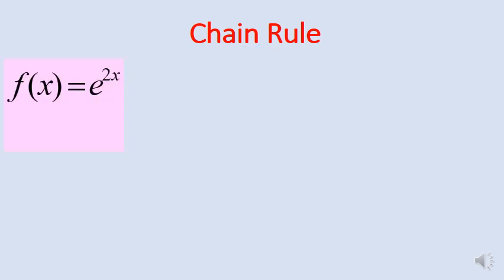How does it apply? So take a simple example, f of x is e to the 2x. Now we know, well, we should know, that if we have a function g of x, which is e to the x, then its derivative is e to the x. So the idea is when you're confronted with a function and you want to know its derivative, try to make it look like something you know. So I've got e to the 2x, which is different from e to the x. Can I make e to the 2x look like e to the x? And if I can do that, then I'm on my way.